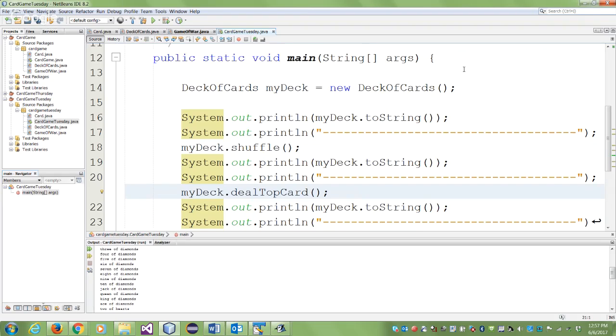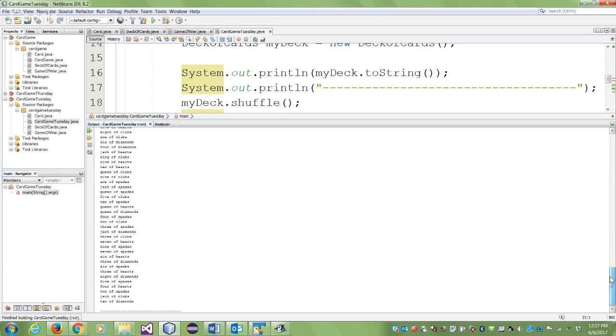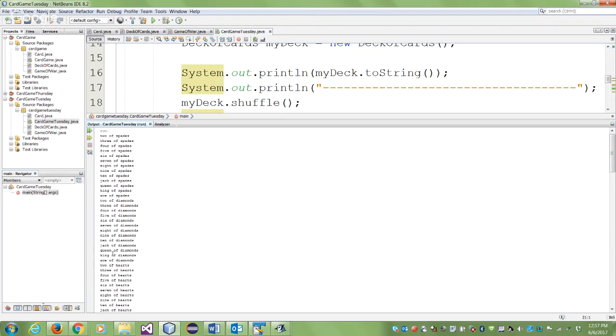Okay, so let's start. I think it has been 20 minutes, right? Students who want to come back will join in time. Okay, so what I've done here is while you were awaiting your lunch, I kind of wrote the main method. All I did in the main was to show you that the deck of cards works, right? What we did in BlueJ. So I created a deck, I printed out the cards, then I shuffled it, I printed out again, I dealt the top card and I printed out again. Just to show you that things are working. So if you run this, notice how these are the first 52 cards of your deck.